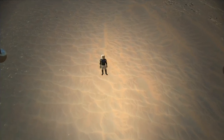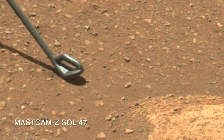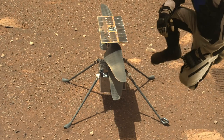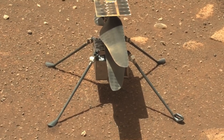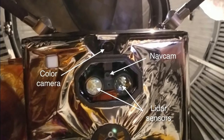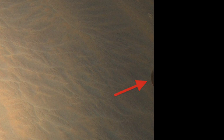Here's the view from Ingenuity's color camera from 10 meters or about 33 feet up. And here's Mars Guide for scale. These images show the carbon fiber foot at the end of Ingenuity's leg, which gets buried after landing. This is what it looks like in a shot from the rover's Mastcam-Z camera early in the mission. It's different from the other three because this foot was used to secure Ingenuity to the rover belly prior to deployment. The color camera looks 30 degrees forward and catches the front two feet, and the downward-looking black-and-white nav cam catches the rear two.